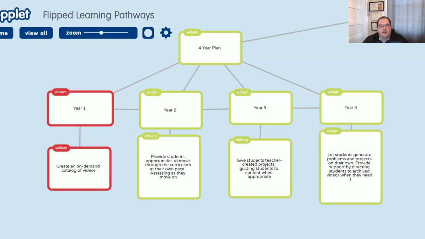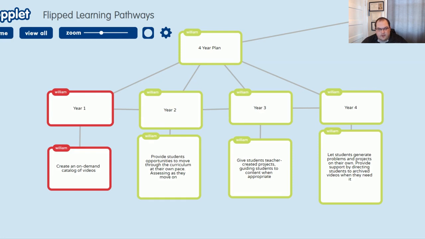With this pathway, just doing year 1, you're not changing your approach to teaching at all. All you're doing is setting yourself up for year 2 of how you're going to change your classroom. So for year 1, the classroom doesn't change. The way you teach doesn't change.